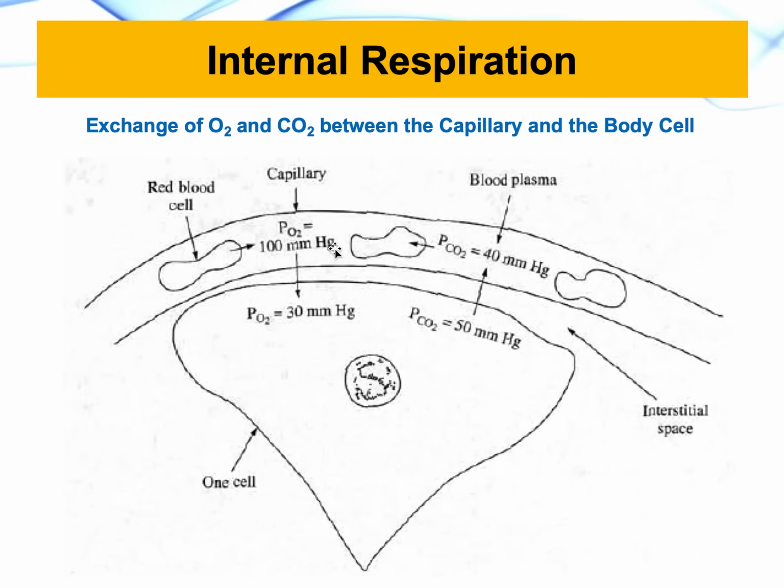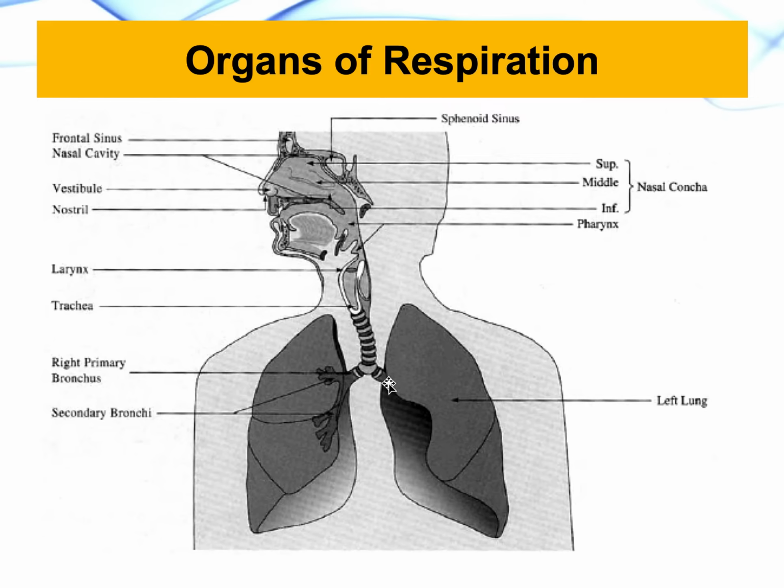So this is a schematic that shows that we're starting from the nasal cavity and then we go to the larynx and then trachea, and then you go to the right and left lungs, and we have branching from the trachea. We have something called the primary bronchus, and then we have branching from the primary bronchus, we have secondary bronchi. And I just want to make sure that we understand these and know the terminologies and the names. I'm sure that you took this in your anatomy class, but it's good to review that.